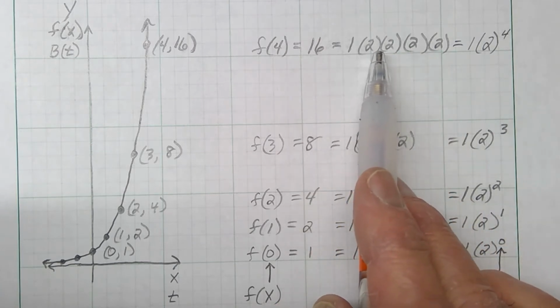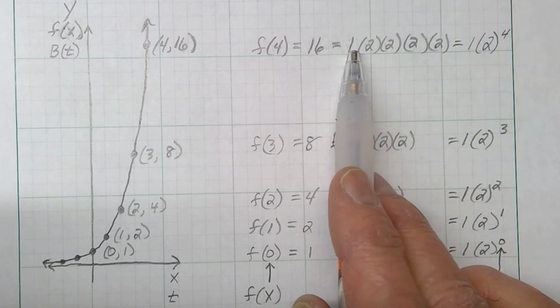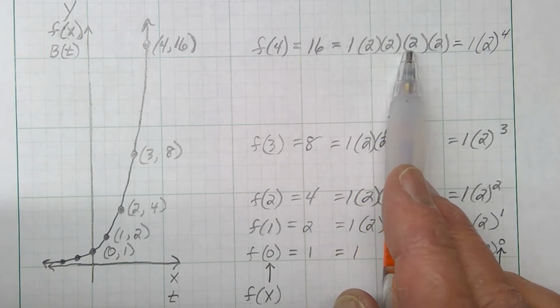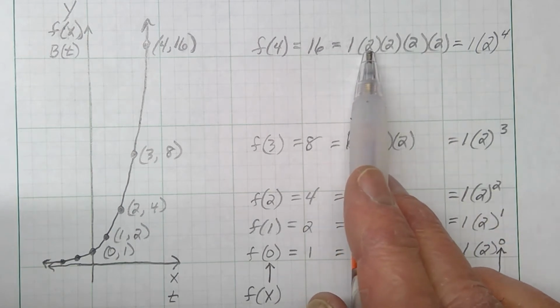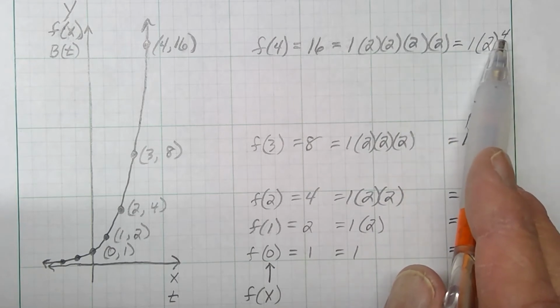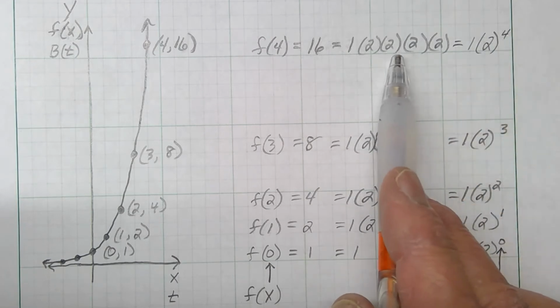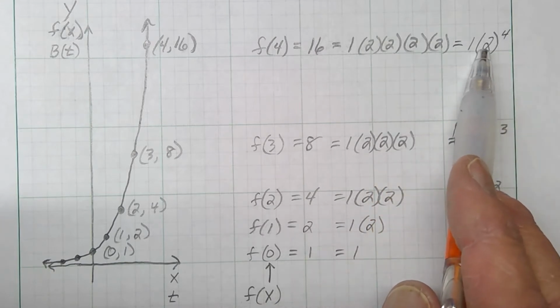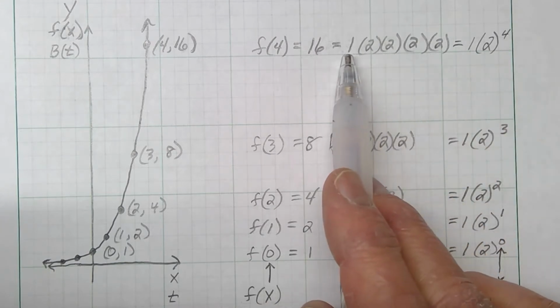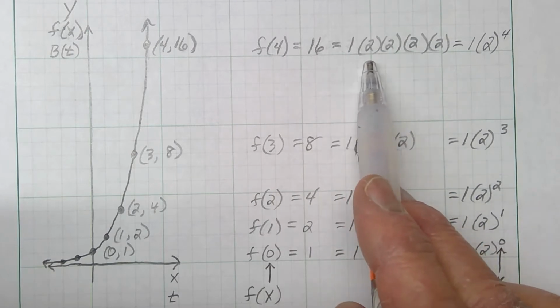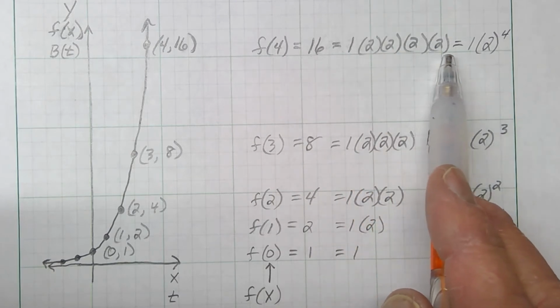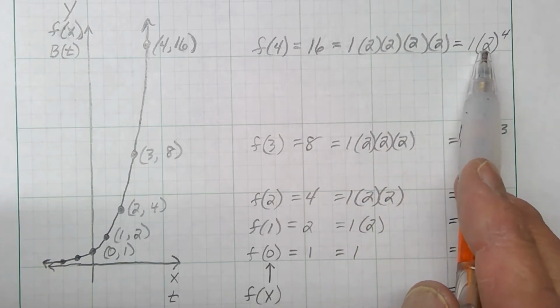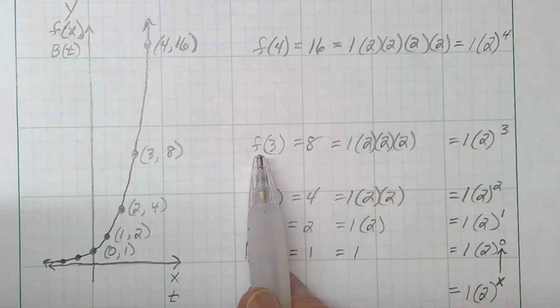Now, a short way of writing repeated multiplication, we're multiplying by 2 over and over again. We multiplied by 2 4 times. So using an exponent is a short way of writing repeated multiplication. I have 4 of these 2's being multiplied by the 1. So 1 times 2 times 2 times 2 times 2 can also be written as 1 times 2 to the 4th.